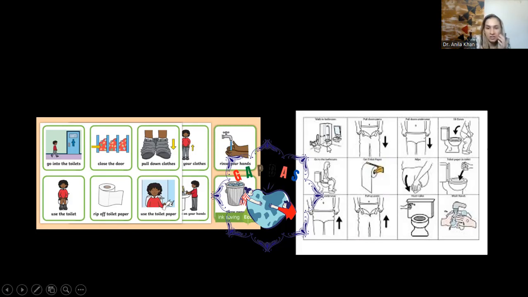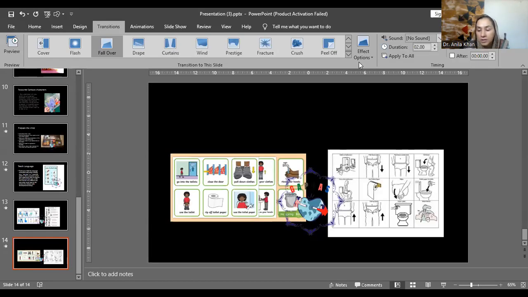Next, there's another illustration. This is the washroom. Pants down, then the child is wearing some panty. So panty down, sitting on the closed stool, and when you're sitting, you're doing what you went there to do. Then there's toilet paper. You wipe your bottom, then throw this toilet paper in the washroom. Put on your panty, put on your trouser or pant, whatever you're wearing, and flush and wash your hand. So this is the whole idea explained through pictures. I'm sure you are all getting the idea about how you're going to do that.